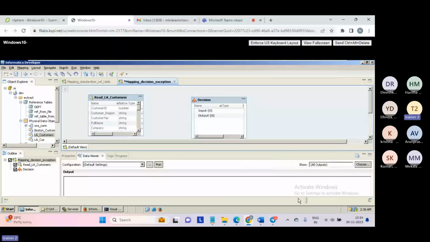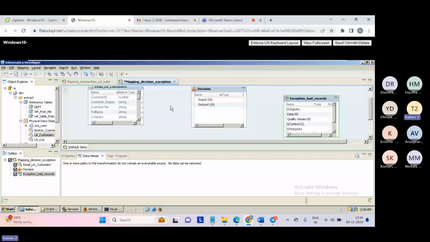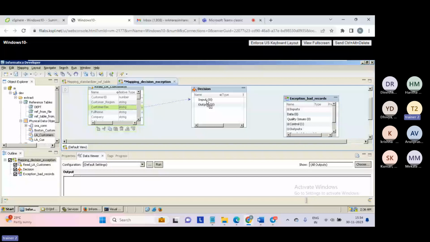That's it. Now let us configure them one by one. Take the customer tier column, because we have seen the data as input to this decision transformation.